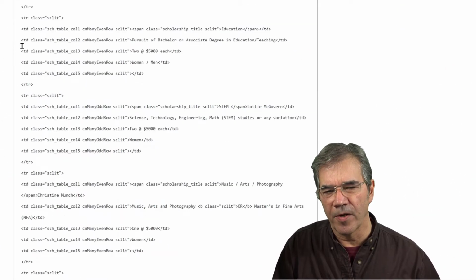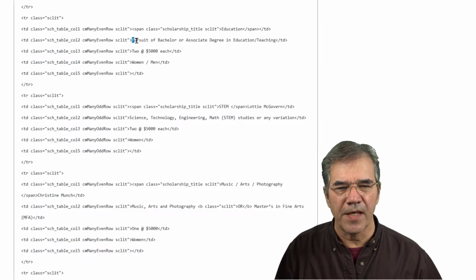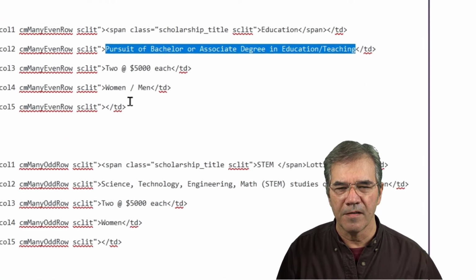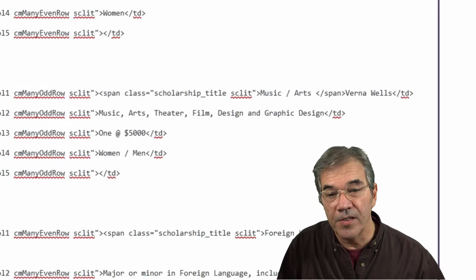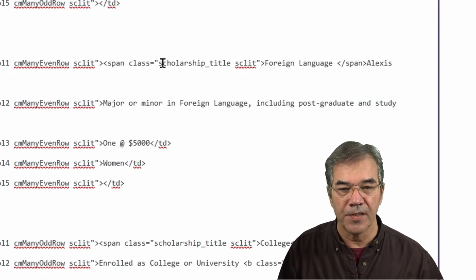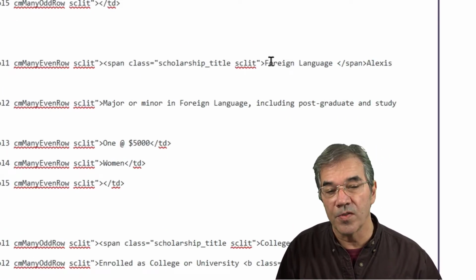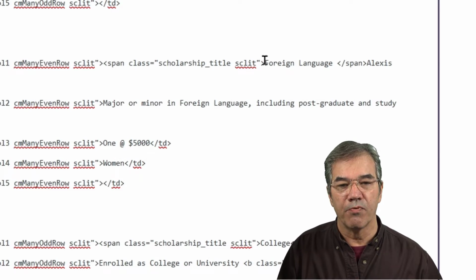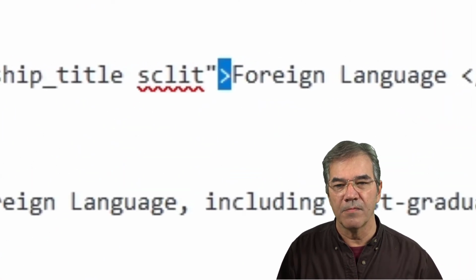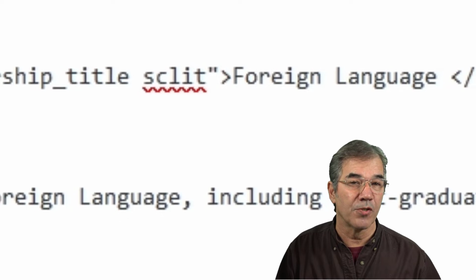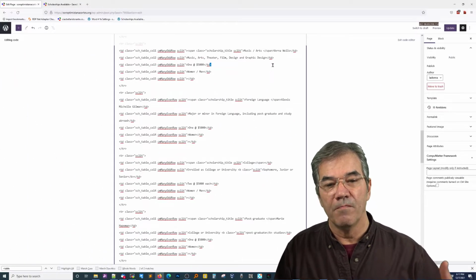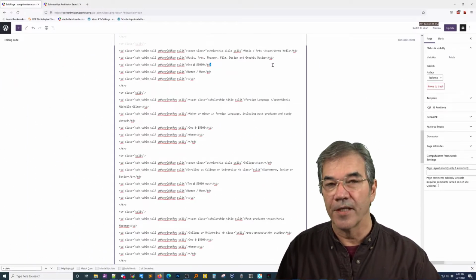So here we are in the code editor mode. You can find the things you're looking for. You'll see them here. It's fairly straightforward, but obviously there's a lot of code to sift through. And if you were to break one of these little greater than symbols or less than symbols, if you made them disappear, it would make the page faulty and things wouldn't look right.